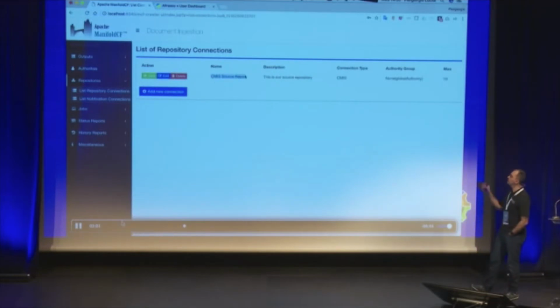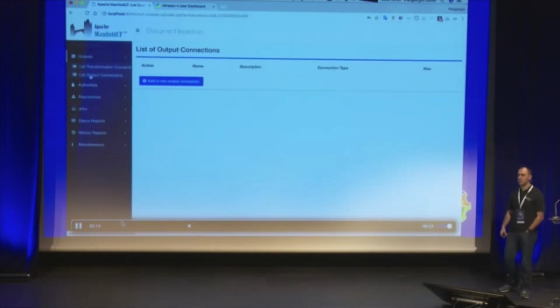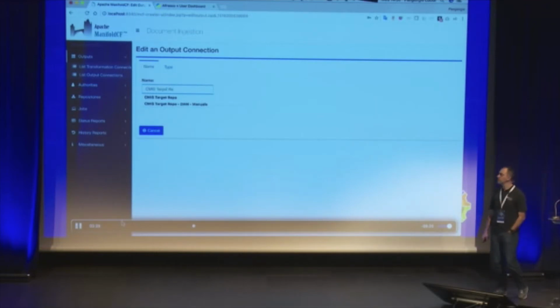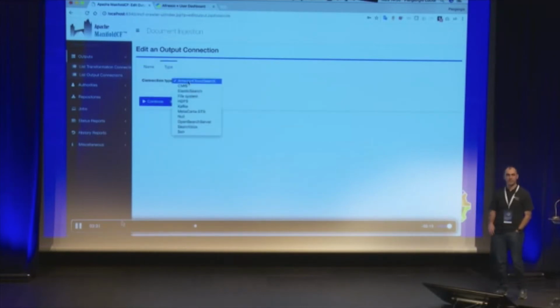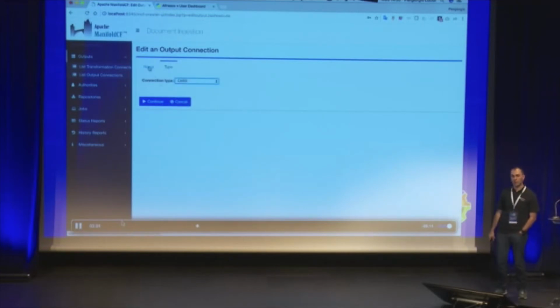So here we are. We have the new repository connection correctly configured in Manifold. Now we are going to configure the output connector. This is the new, empty repository that we have ready to receive our content. Here we have to set our name for ManifoldCF. This is a key for the ManifoldCF database to store all the transactions that are executed during the crawling process.